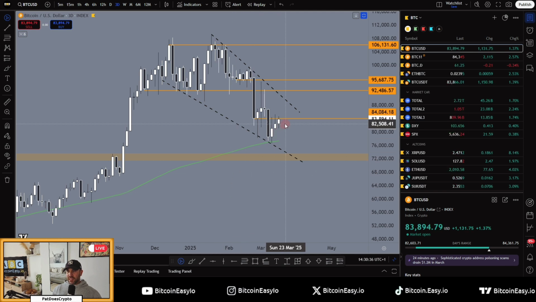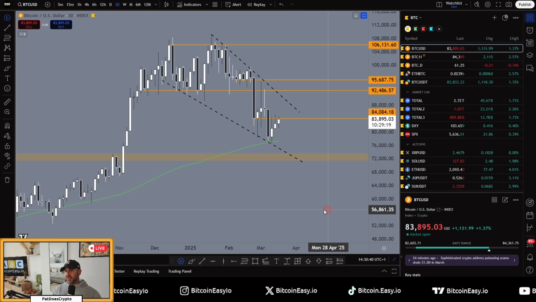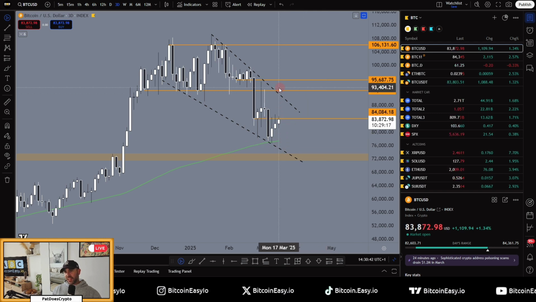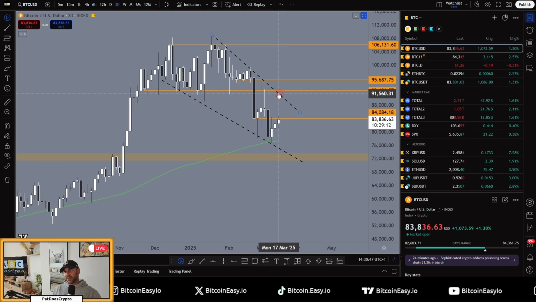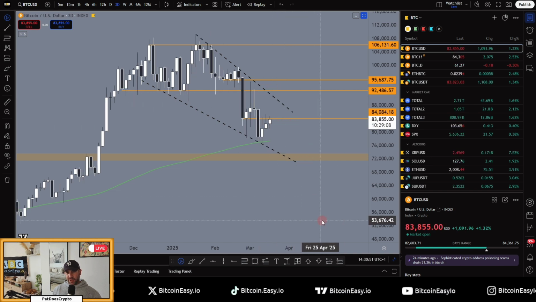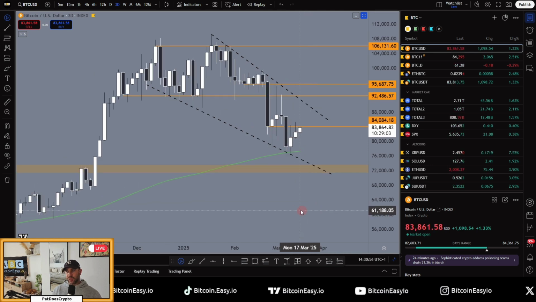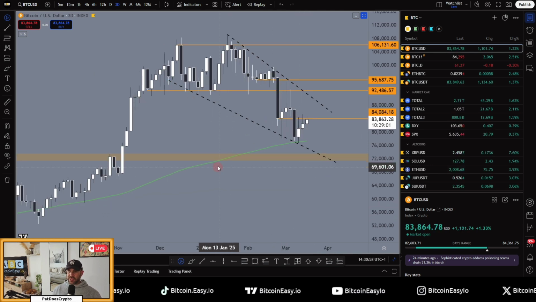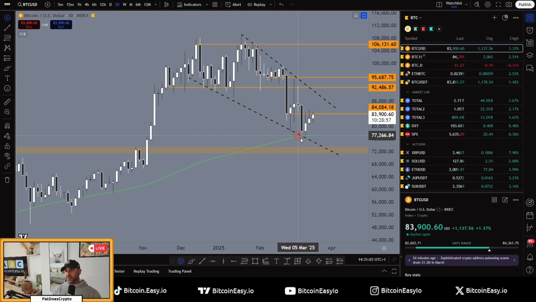So really, really key, if we get a 3-day close above here, the key resistance level of 84k, then of course, strong indication that we go down here to test those levels from the previous range support and the resistance from the falling wedge right in the 90 to 92k range here. Very, very similar to what we saw on the daily chart, and of course in perfect alignment today since these candles are closing together. The support here is currently coming from the 3-day 100 SMA in alignment with the support of the falling wedge, of course.